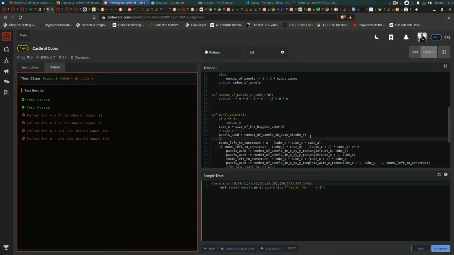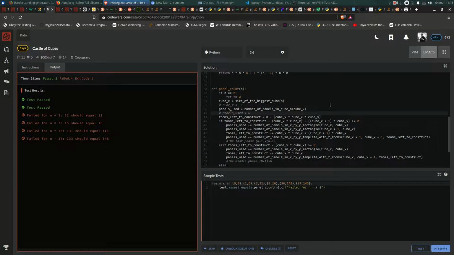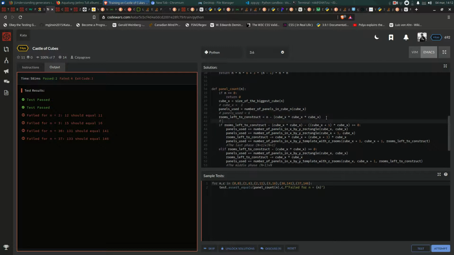Alright, panels used equals 6. Rooms left to construct is n, so that is 1 minus 1. So we say rooms left to construct is 1.